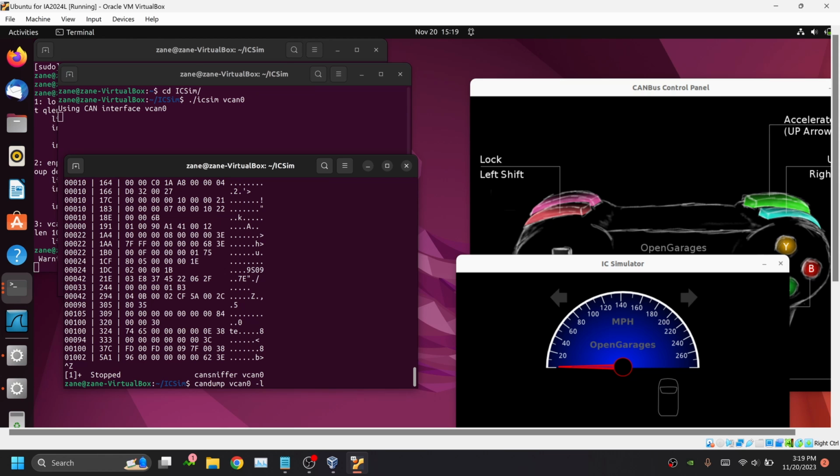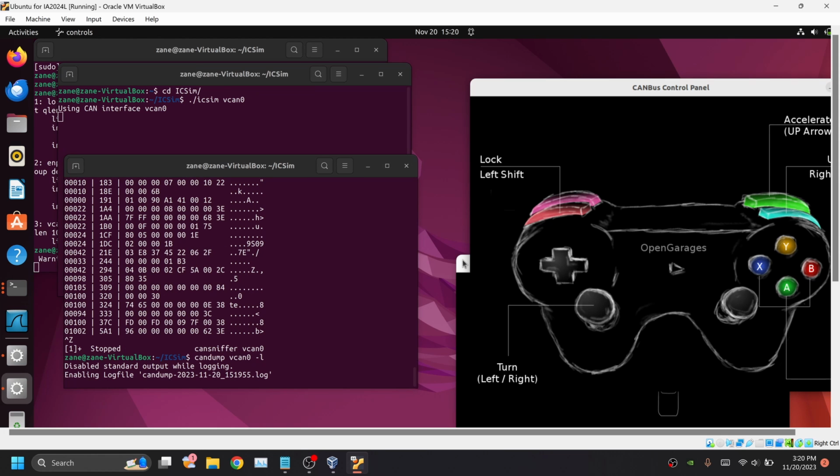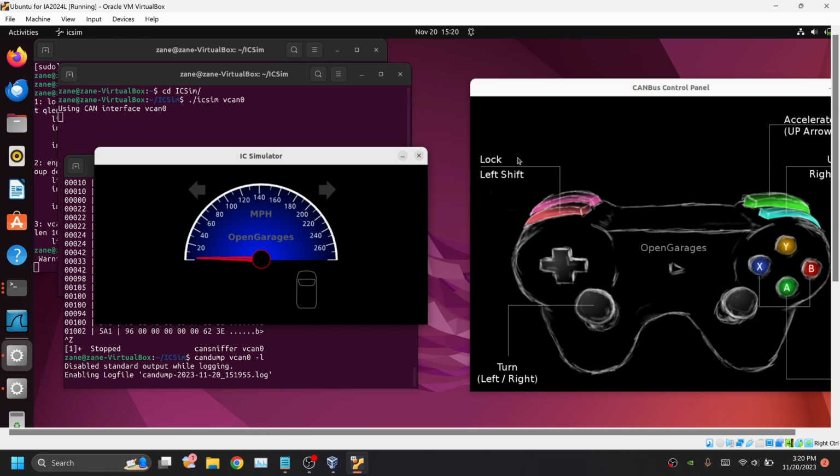Make sure you have the control panel selected. I'll do one better, and I'll move this over here so you can see this without it being obstructed. Make sure you've got the control panel window selected. And I'm just going to hold up. You'll notice the tachometer going up, or speedometer, whatever it's called.